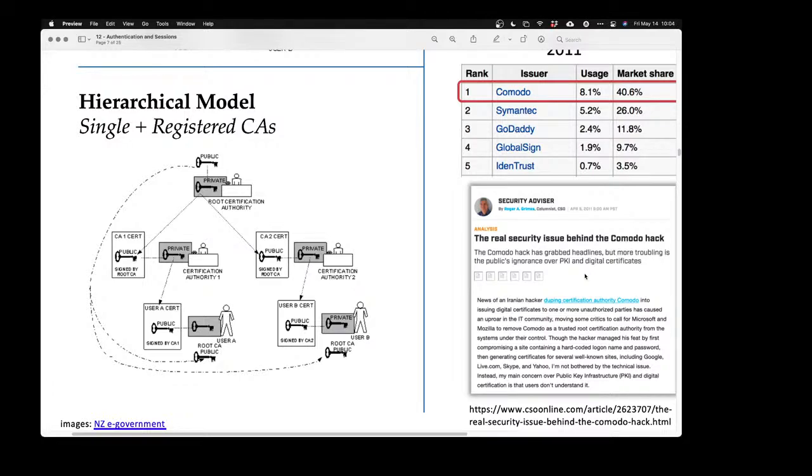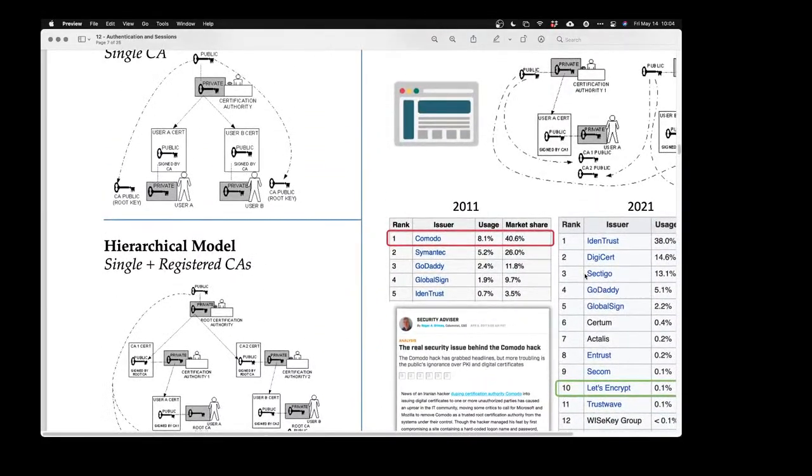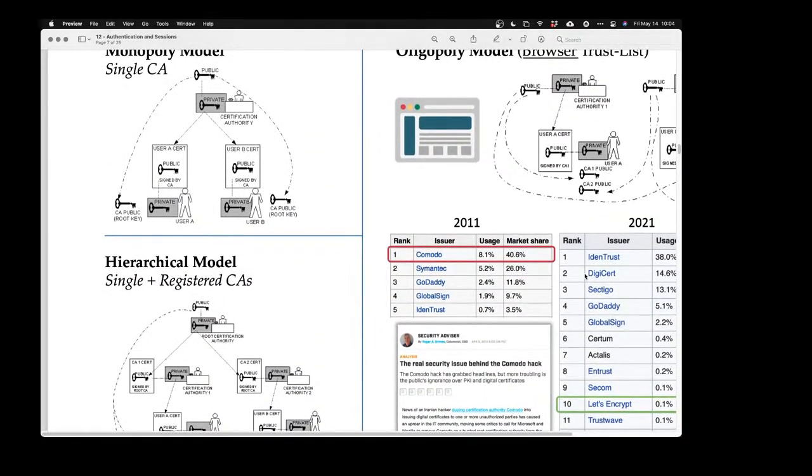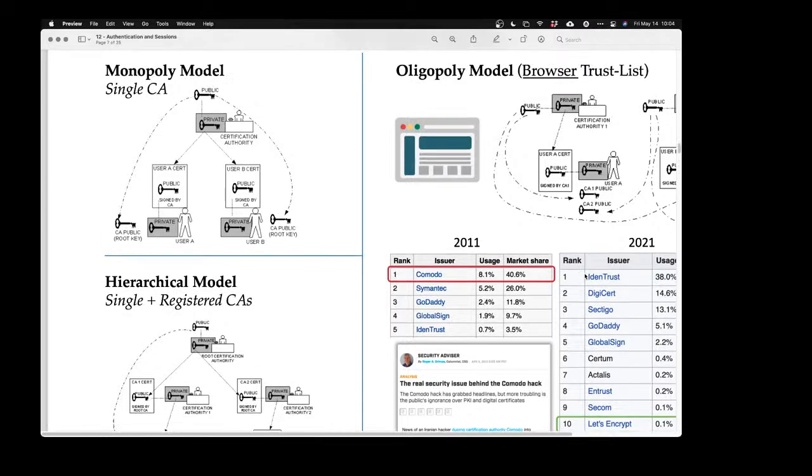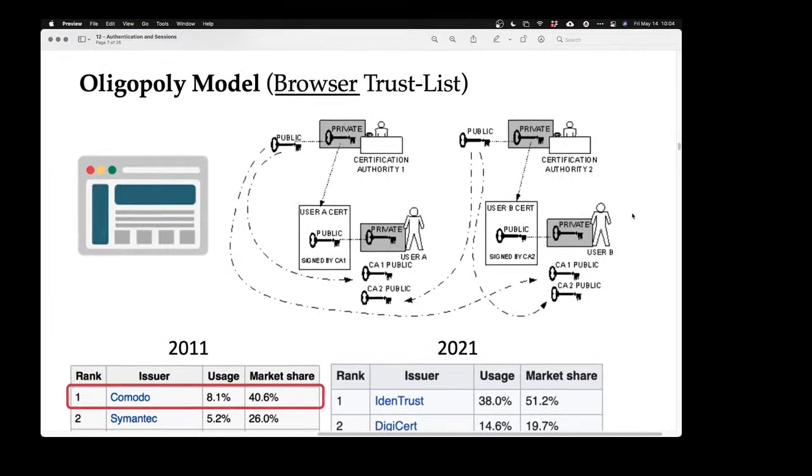This is all great if we are within organizations and companies, but what if we're just on the internet? We're not part of any organization if you're just an internet user. So what do you do? On the internet, we use a third type of model called an oligopoly model. In the oligopoly model, there are many certificate authorities, not just one, and there's no ultimate root.